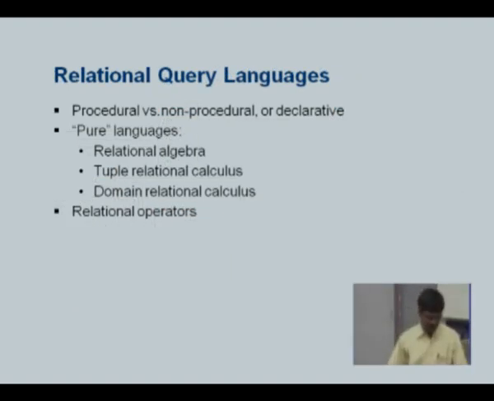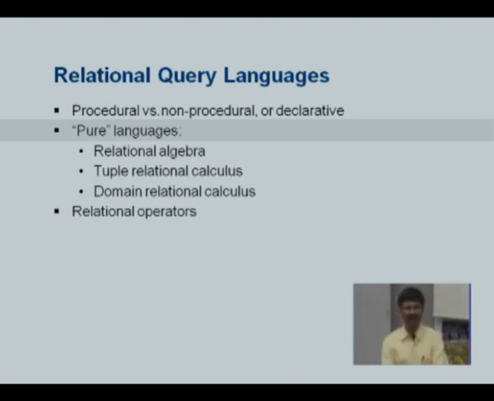Now how do you deal with information from the database? How do we extract it? As I said, we have procedural versus declarative, and within the declarative family of languages, we have what are called pure languages, which are not designed to be easy to program in, but are designed to be very minimalist kind of languages, which simplifies the job of a piece of software which has to figure out how to evaluate a query. A simple language is always easier to write an interpreter or compiler for. However, humans don't want to deal with such simplified languages, they need more complex constructs which simplify their life.